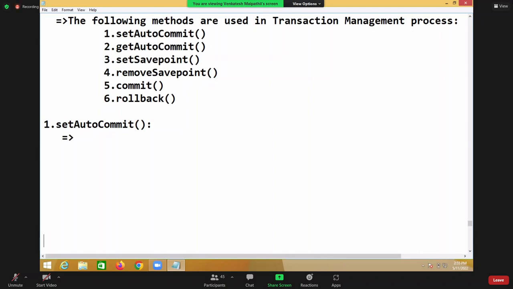So the operations are performed in the temporary intermediate buffer. Whatever you insert, update, delete, or whatever table you create, the operations are performed in the intermediate buffer. They are not permanently updated in the database. So after the operations have been completed, we use one command known as commit.